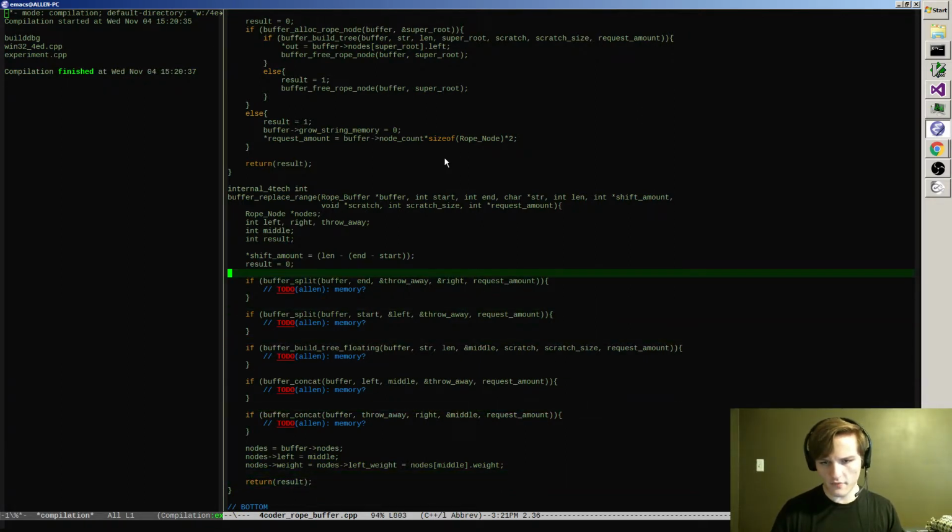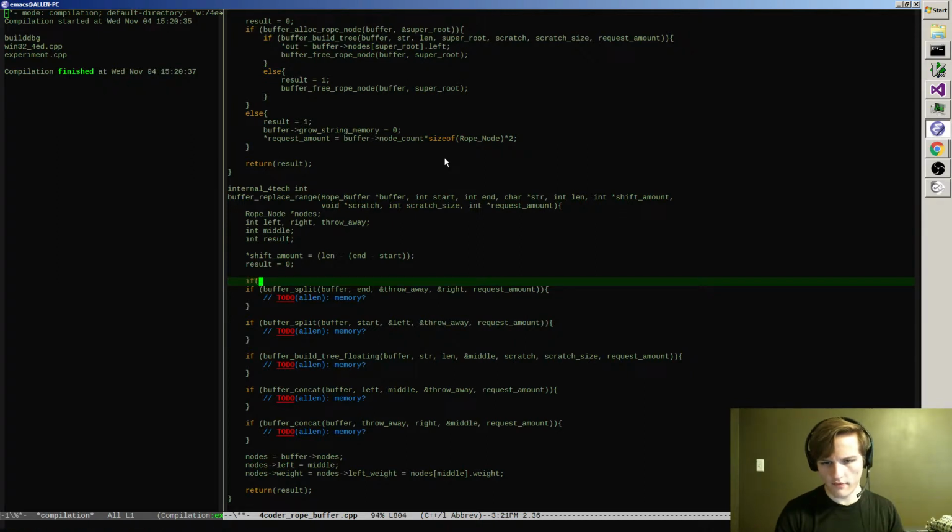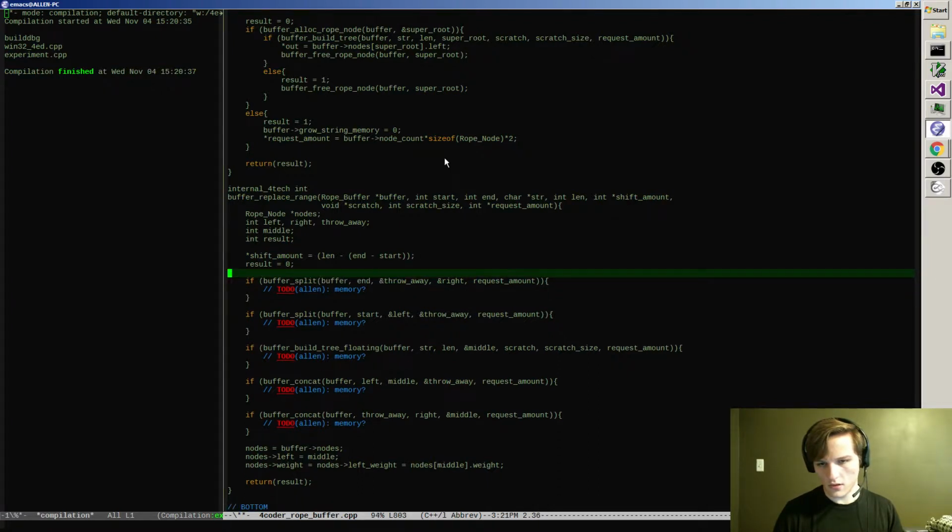Now we don't want to ever repeat any of these stages as we go, so what we want to do is sort of like a if buffer edit stage. Here's an idea.